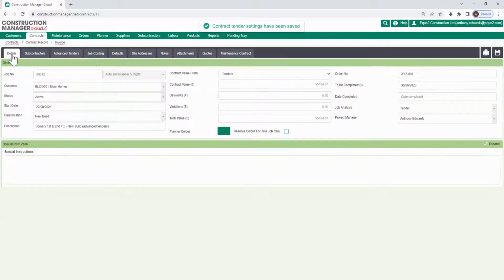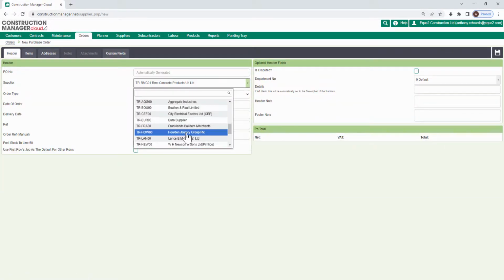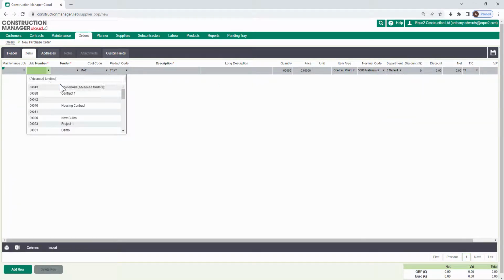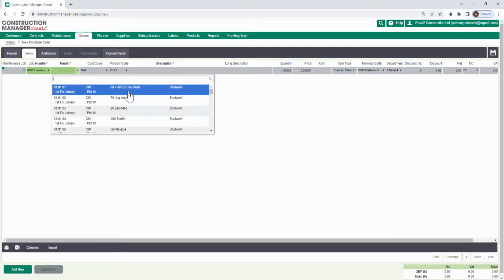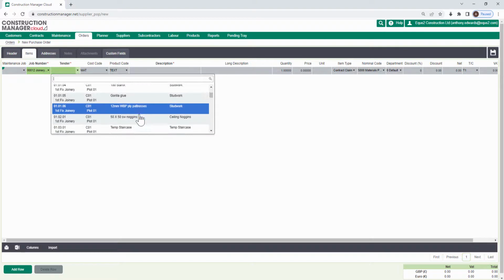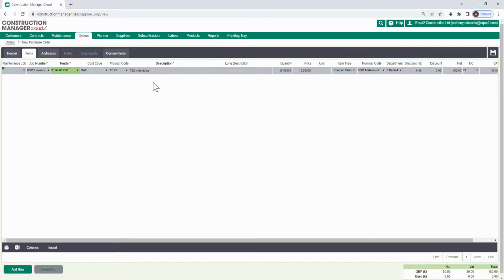And we'll now raise a purchase order. We'll put in a supplier order here, and I'll create a new order. Let's just pick these guys here. We'll choose some items, so again I'm going to choose my joinery contract here. When I drop down to my tender codes, we'll see that I've got the sections, I've got the plot, and I've got the individual descriptions of each of the items that I need to purchase. I'm going to choose to order some of these doors. You'll see here that the description is populated automatically, I've also got the quantity, and I've got the price that has come from my budget.